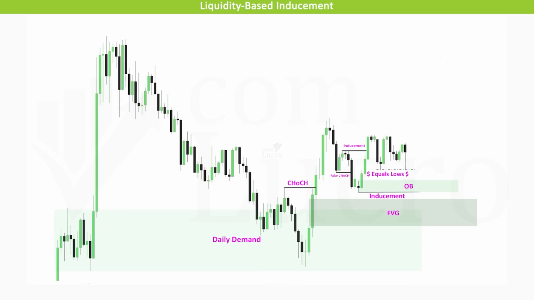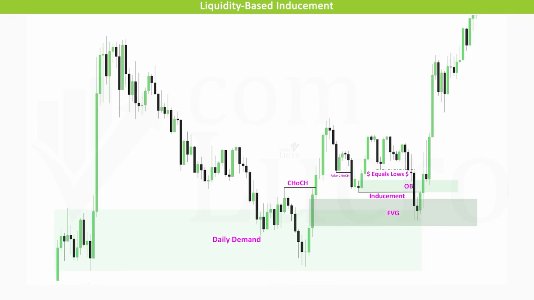At this point, 3 components are working together. A fake bullish CHOCH, equal lows which build a strong liquidity pool filled with retail stop losses, and a fresh, very small order block that formed inside the CHOCH leg. This tiny order block is not a real point of interest. It exists purely as an inducement. Its only purpose is to lure traders in early and attract even more premature sellers before price reaches the major true point of interest below.